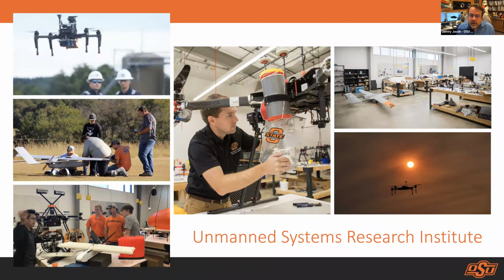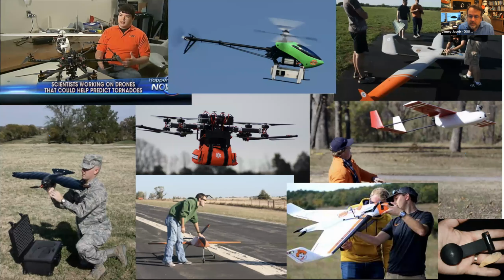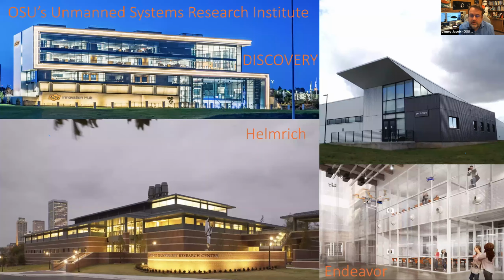So founding USRI gave us the capability to help support various researchers and students across the OSU campus in the state of Oklahoma. And we're primarily here really to serve the campus and the state. So I see a number of different examples of different systems that have been developed by USRI research engineers and students over the years. Now, we do have a number of facilities across campus.